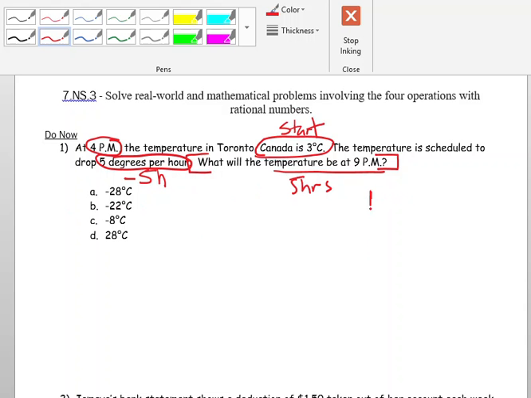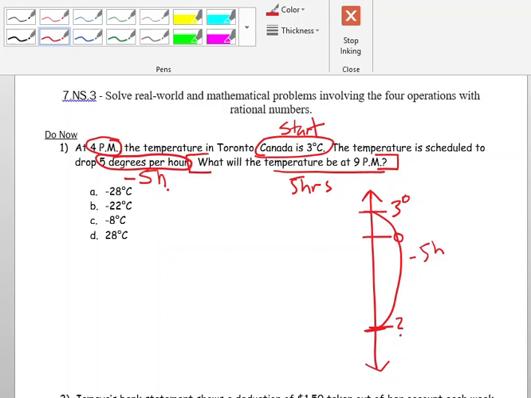I'm going to start here. I like doing a vertical number line. If you did a horizontal number line, that's fine. All right. So this will be my 0, and I'm at 3 degrees, okay? And I'm going to drop 5 degrees per hour. All right, so that's my sort of change here, and I'm going to land here on this new temperature. Okay, so this is minus 5 degrees per hour.